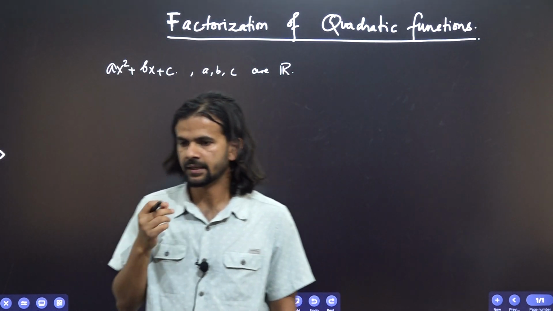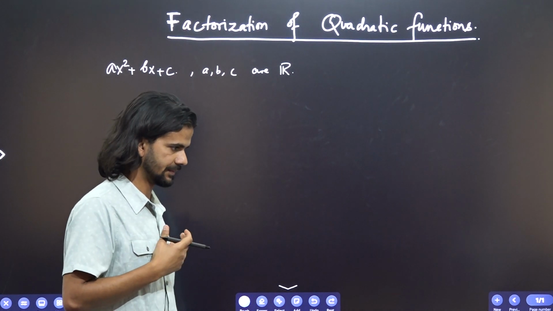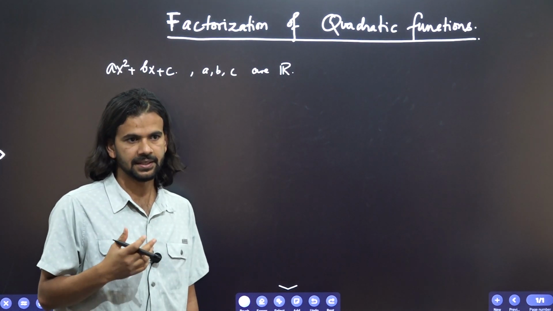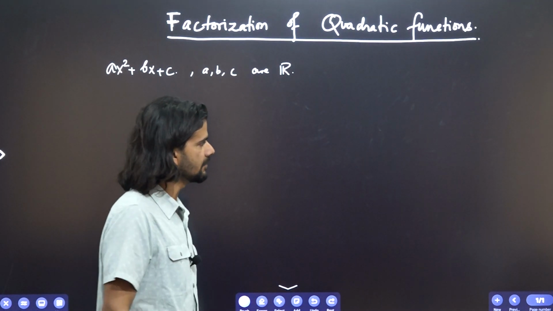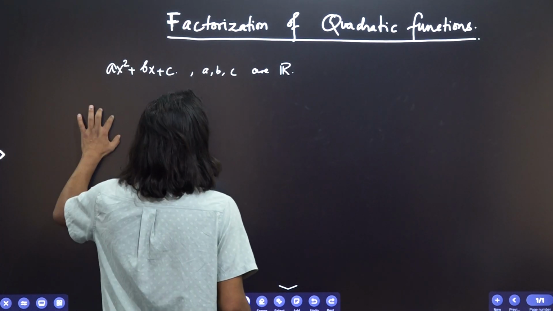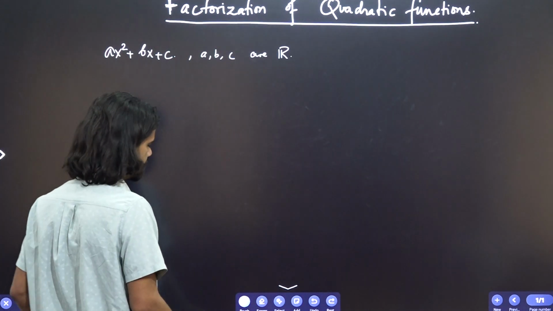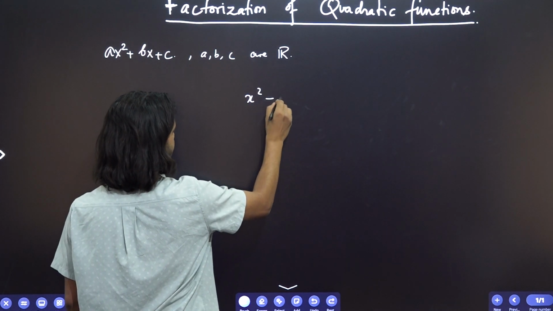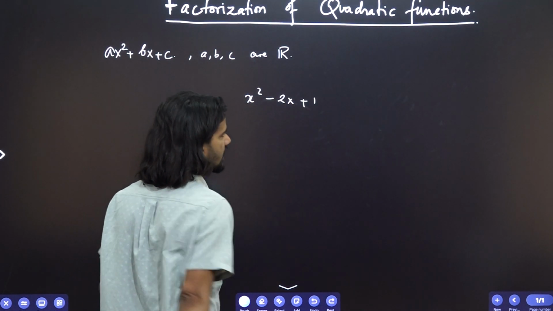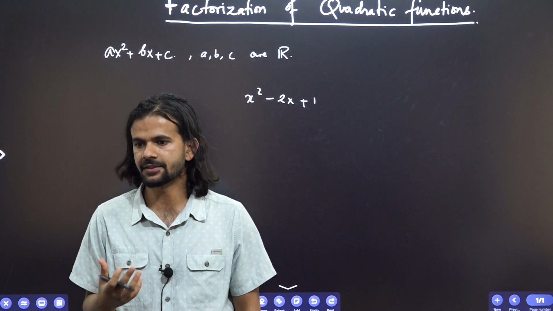केही रियल नम्बर्सहरु हुन्. हामीले चाहिँ केवल इन्टिजरको कुरा मात्रै गर्छौं अहिलेलाई. अब यसलाई फ्याक्टराइज गर्ने. For example, in lower grades, सानो कक्षामा हामीले कसरी पढियो भन्दाखेरिमा, for example if somebody gives you x square minus 2x plus 1, यसलाई फ्याक्टराइज गर.